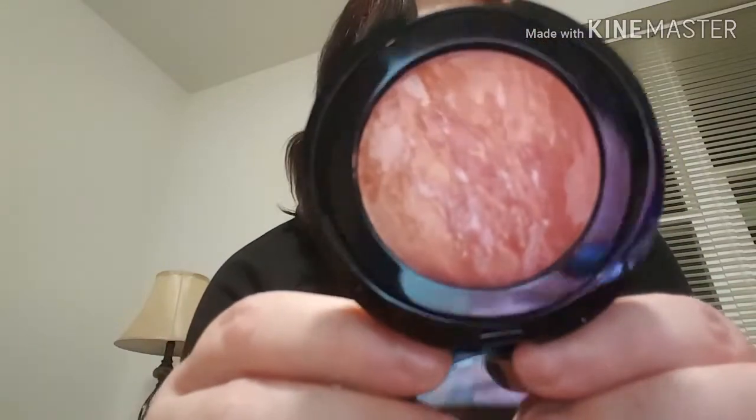And then the next thing I see is a Laura Geller New York Baked Blush in Brighton. Let me open it up. There we go. Oh, it has a little mirror. And this is the color. You can see it's really pretty. Really, really pretty. That's what it looks like. Oh, that is like a peachy brown color. It's really pretty.